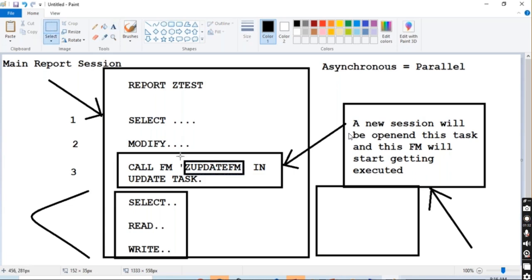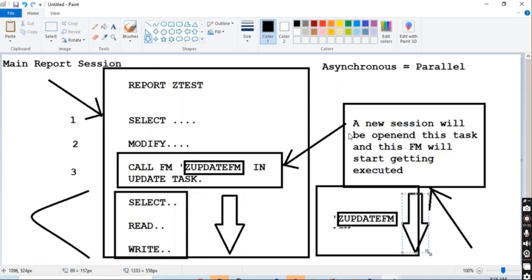It's an important concept, just try to understand. That's why I'm focusing a little over here. So this particular function module is going to run in parallel. Maybe I can use this one and show that both are running in parallel.